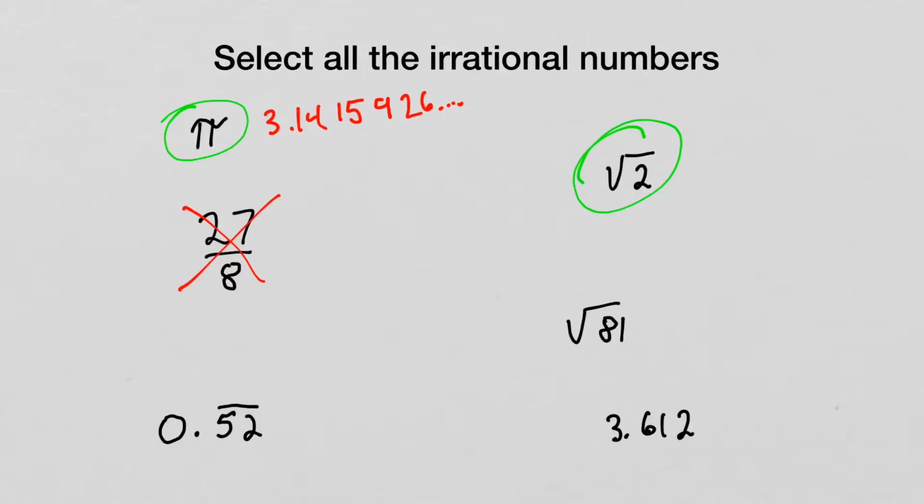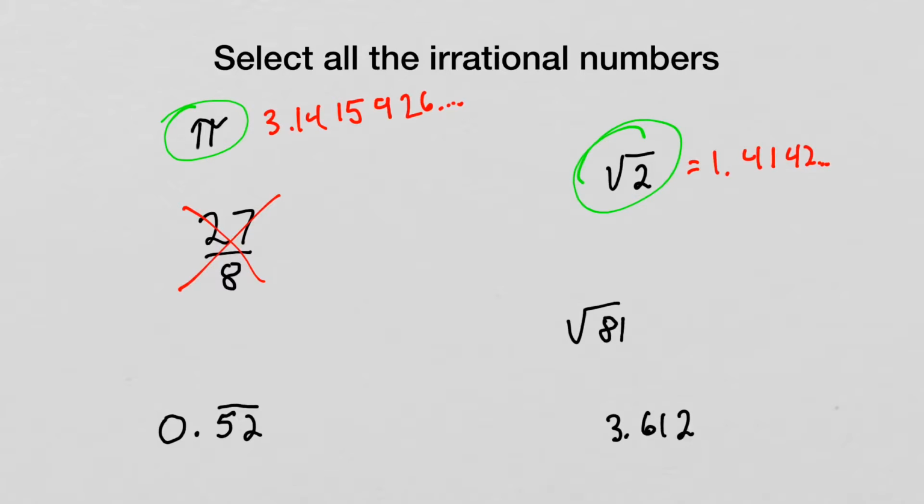The same thing applies for the square root of 2. The square root of 2 is not a perfect square, so it's irrational. 1 times 1 is 1, and 2 times 2 is 4. So we can't actually write the value as a fraction. If you put it in your calculator, it becomes obvious. 1.4142... it just goes on forever. So the square root of 2 can't be written as a fraction, so it's irrational.